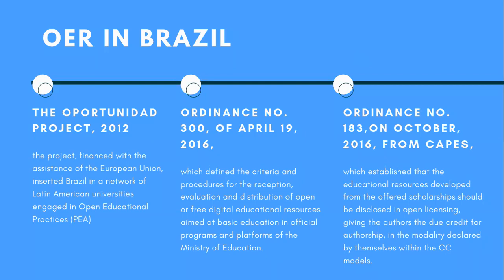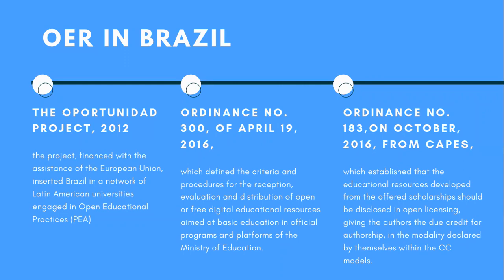Here in Brazil, we had as the first mark for the implementation of OER the Oportunidade Project, financed with the assistance of the European Union to insert in Brazil a network of Latin American universities engaged in open educational practices. After that, we had the Ordinance number 300 of April 19, 2016, which defined the criteria and procedures for the reception, evaluation, and distribution of open or free digital educational resources. It aimed at basic education in official programs and platforms of the Ministry of Education.